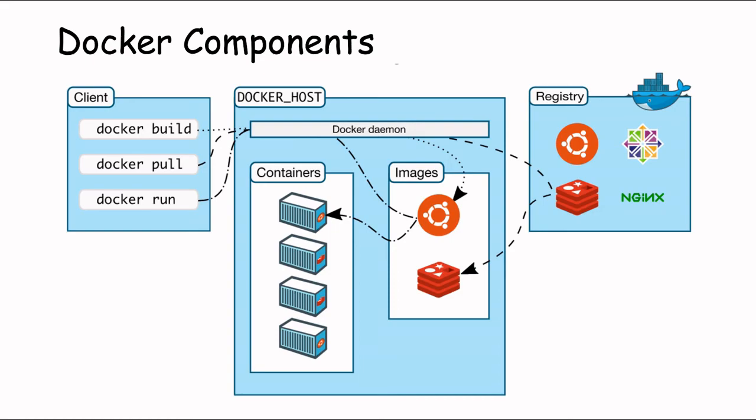Now coming to Docker registries, a Docker registry stores Docker images. Docker Hub, for example, is a public registry that anyone can use, and Docker is configured to look for images on Docker Hub by default. You can even run your own private registry if you want. When you use the docker pull or docker run command, the required images are pulled from your configured registry. When you use the docker push command, your image is pushed to your configured registry. Don't worry about the commands as of now because we will cover those in subsequent tutorial videos in this series.